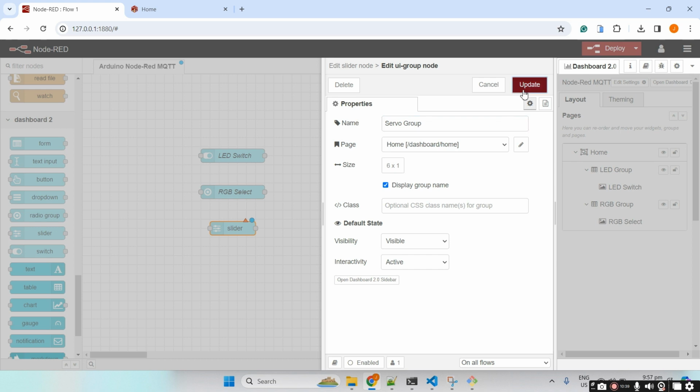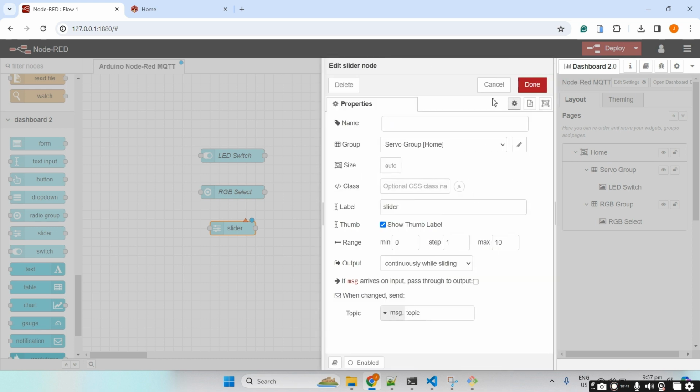Okay, and then we click update. And for the name, let's say servo movement.